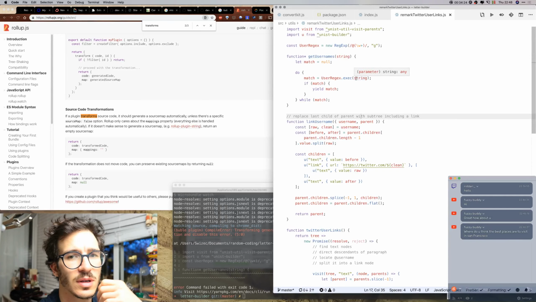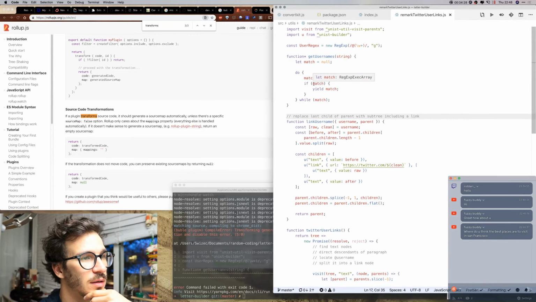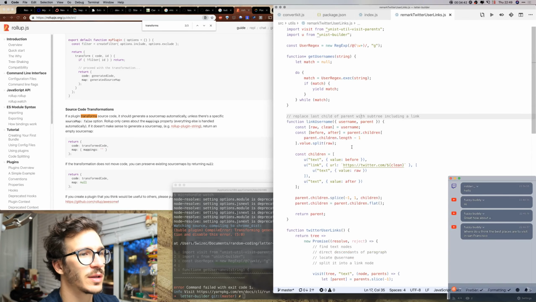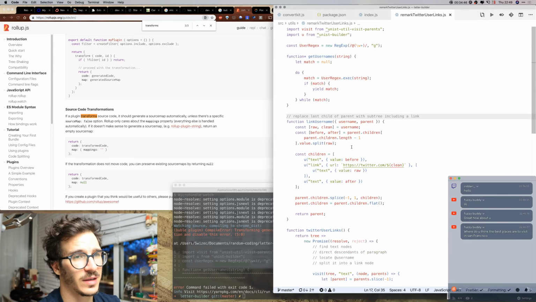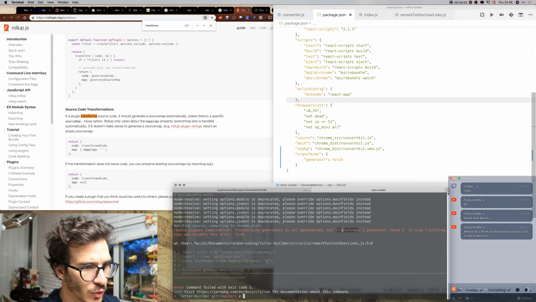We're executing that on a string, and then for as long as there is a match, we keep returning them. And down here we say for const username of get usernames old value. I don't feel like rewriting this right now because it works pretty well, I think. I mean, it works, so I don't want to replace it right now, which means that we gotta figure out how to not transform things.